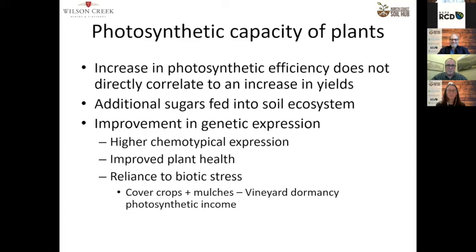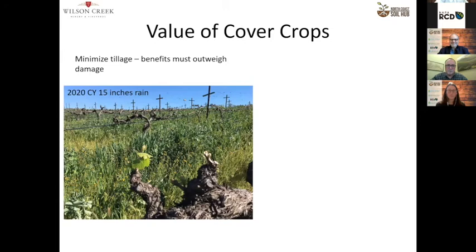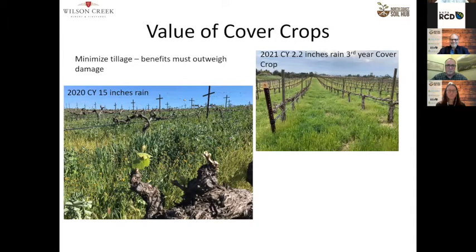Part of that resilience comes from cover crops and mulches during the vineyard dormancy period. Vineyards are dormant classically when we get our Mediterranean winter rains — don't let your soils be bare during that. That is an amazing time to collect solar energy and feed it into carbon increase in your soil. This is a photograph of my Cabernet Sauvignon vineyard last year when we had 15 inches of rain. You can see the cover crop is a multi-species cover crop, pretty much up to the cordon — producing a lot of organic matter and pumping a lot of sugars into the soil. This is that same vineyard this year where we've only had 2.2 inches of rain. Obviously it's not doing as well, but with that little bit of rain I still have a cover crop, it's still covered, and I'm still going to get mulch.